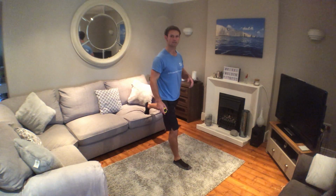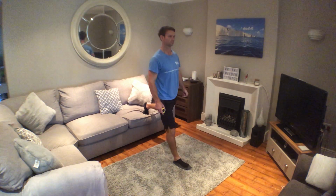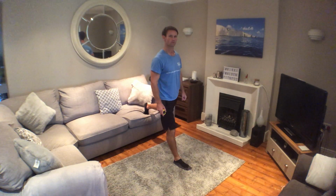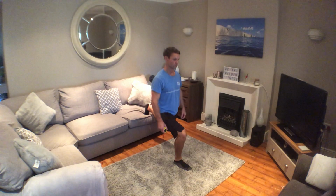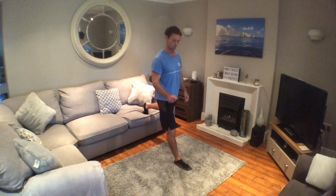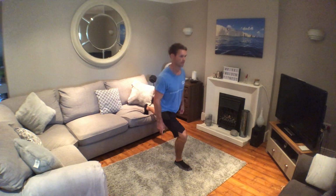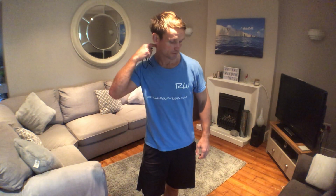Back knee goes down, we try and stay tall. Keep the chest lifted. Straight down with the back knee. Coming into the last 10 seconds. Last 5. Good, hold it there. So before we do the other side, we're going to do the pike press up.